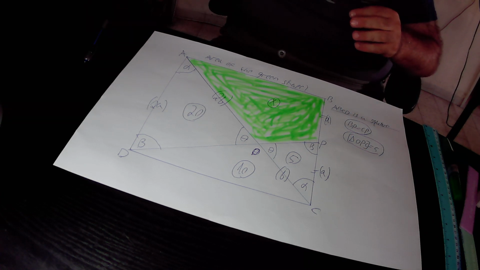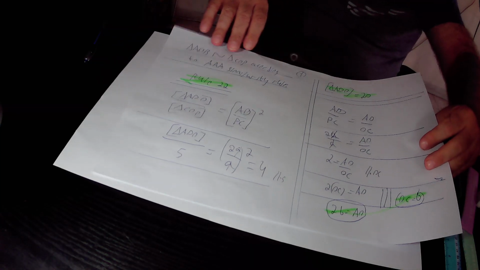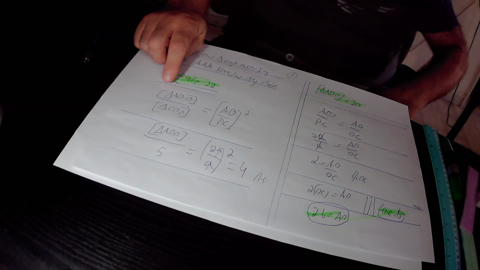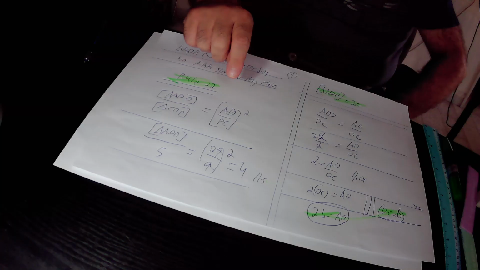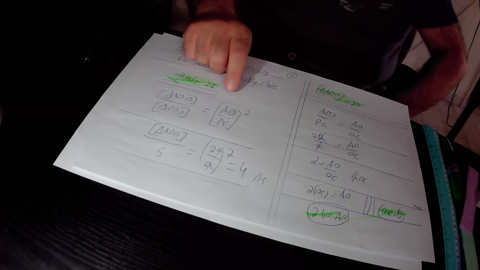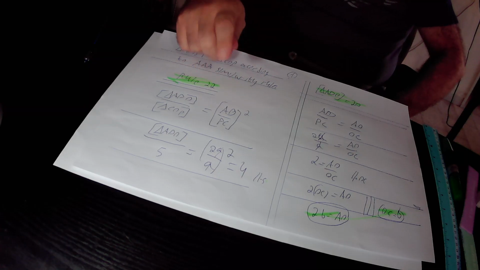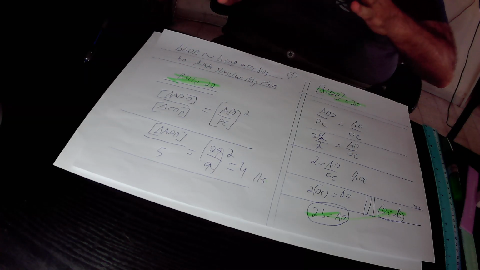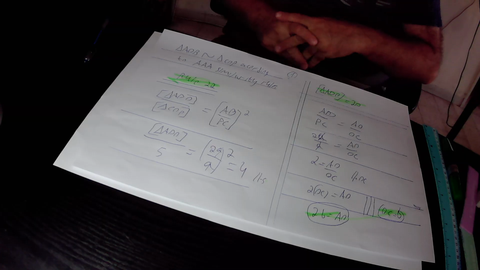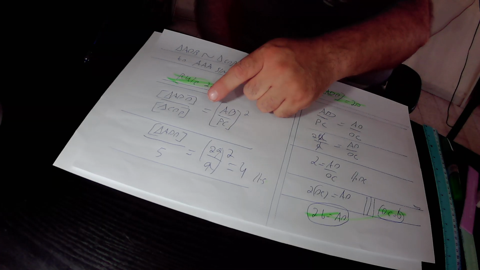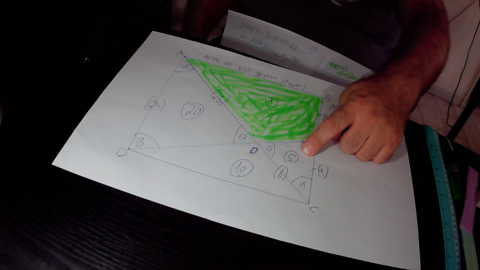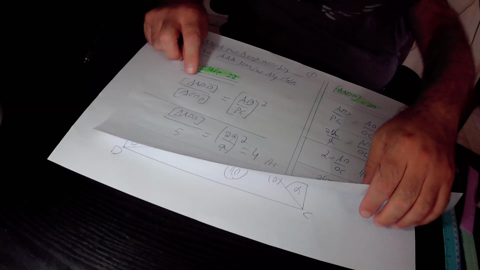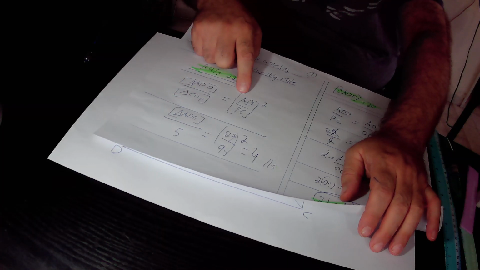So in total, according to Rule 22, the ratio between the areas of the two similar triangles, the area of triangle ADO over the area of triangle COP, is equal to the square of the ratio of their corresponding sides, AD over PC squared. So this equation is the implementation of Rule 22 in our drawing. The area of triangle ADO is unknown, so leave it as it is. It is given in the question that the area of the small triangle COP is equal to 5 square units. So we substitute the area of triangle COP by 5, and it is equal to AD over PC squared.